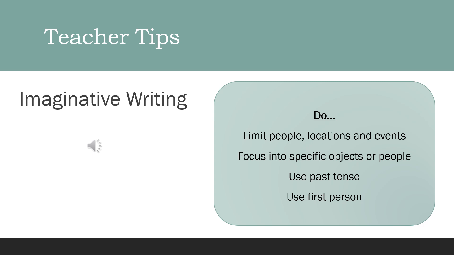The final tips I would like to leave you with, just to ensure you don't overcomplicate this: the recommendation is to limit the people, locations, and events. You don't really want any more than three characters at most. I would also say stick to just one location and one key event, because most of your efforts should be going into describing that event and that location. It doesn't have to be a full-on story — you only have about 50 minutes to write this, so stick with a basic idea and then just write it very, very well.